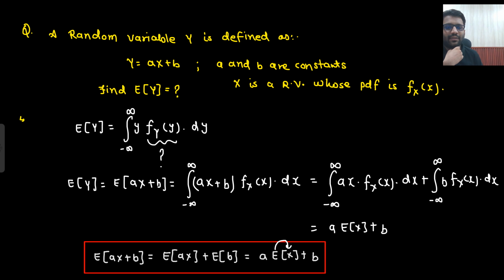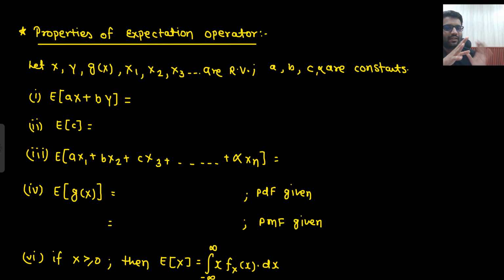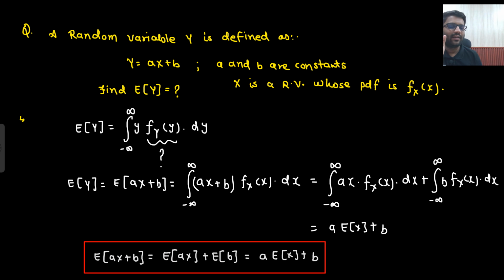Are you able to understand this point? So a constant will either be taken out or the expectation of a constant will be the same constant only. Is that clear to you? We will see more examples, we will see everything, but as of now we are just getting started and we have seen a very important point. What is the point that we have seen?